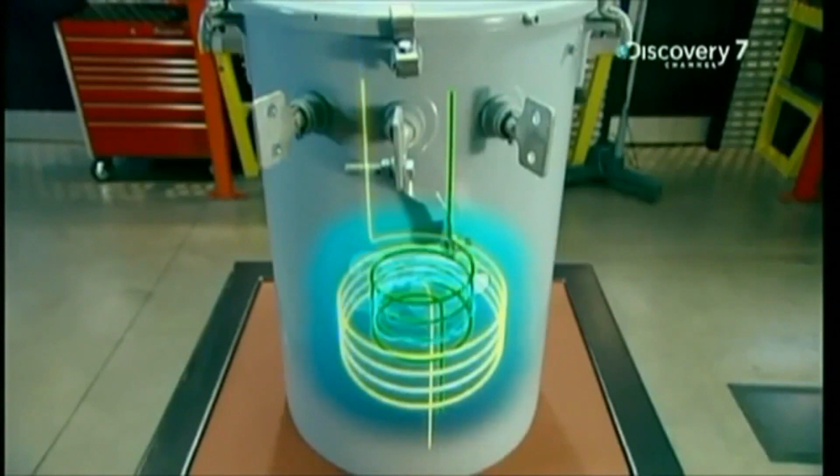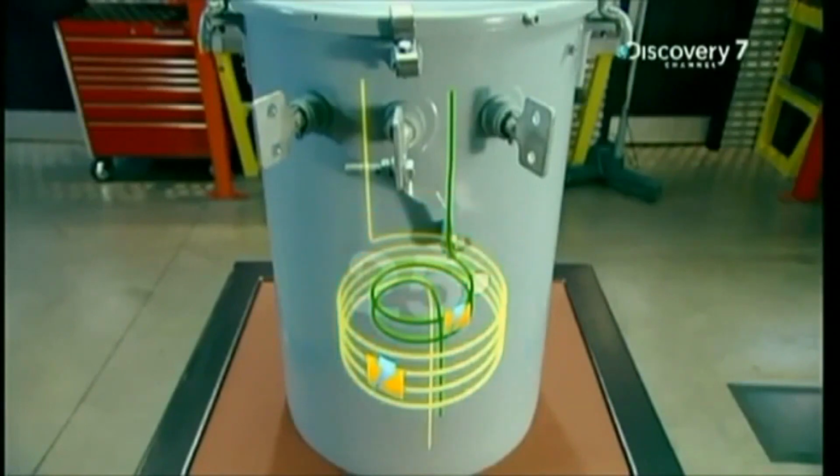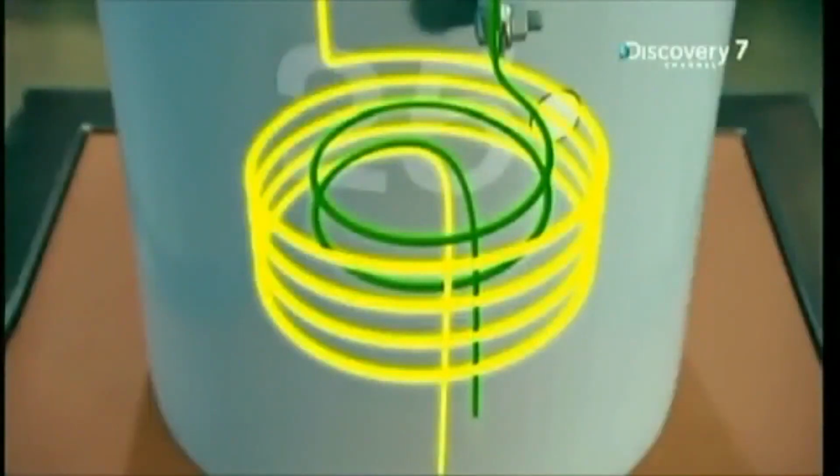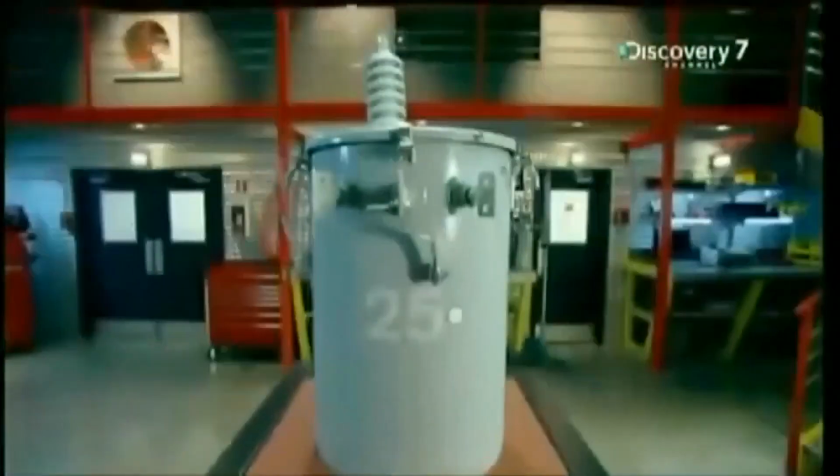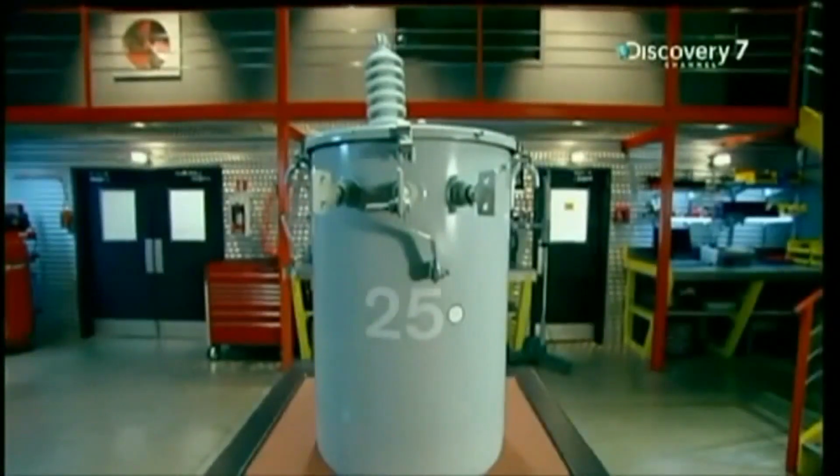That's induction. Now, if the wire is wound around the secondary coil the same number of times as the primary coil, the current induced in the secondary coil would exactly match the current in the primary coil. But if the wire is wound around half as many times, you get half the voltage. It's as simple as that. So the voltage in the secondary coil is controlled, boosted or reduced by the number of times the wire is wound around the coil. The coolest thing about induction is that all this happens without ever having the 2 coils touch each other. You can chalk that up to the science of magnetism.